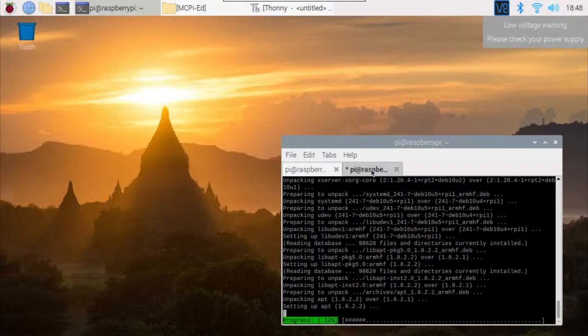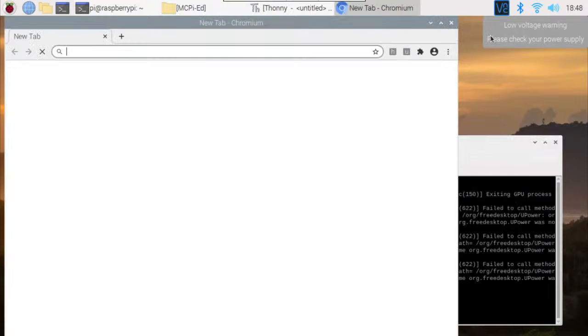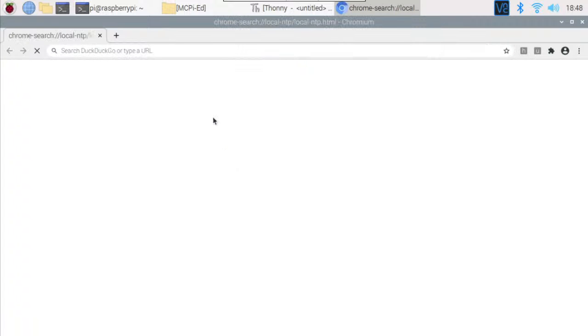Taking a long time. There we go, finally. It opens up here. All right. So, Minecraft Pi Edition. And it's being very laggy right now.